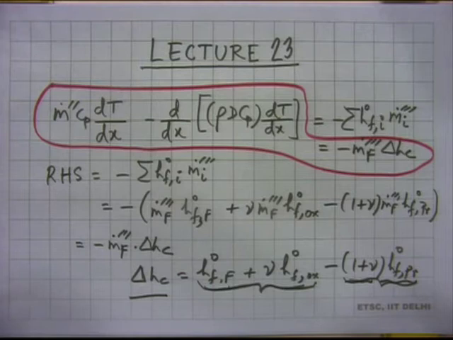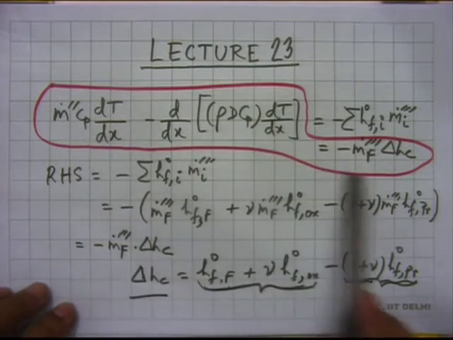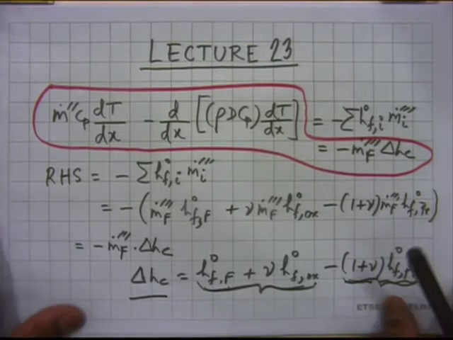Now, in order to proceed further, we can actually try and say something about the temperature profile. Now, in the approach that has been followed by Turns, temperature profile has not been solved for, but rather he has assumed a temperature profile. So, we will assume a temperature profile and use that temperature profile in this energy equation. Now, what do we mean by a temperature profile? So, let us look at this.